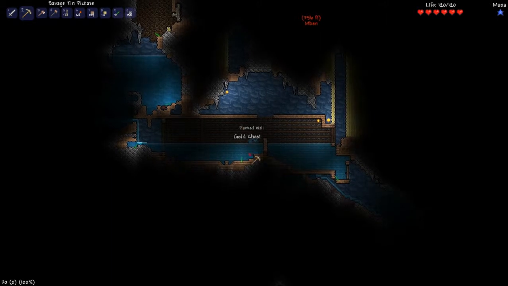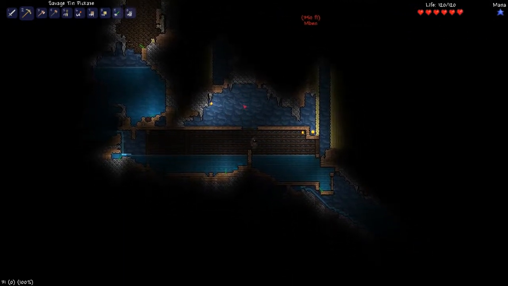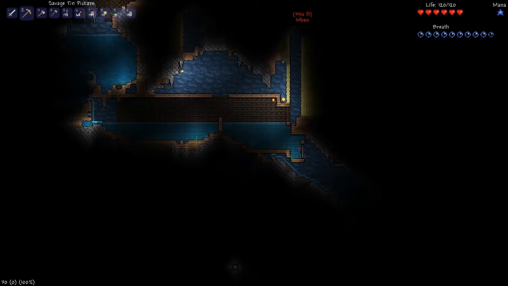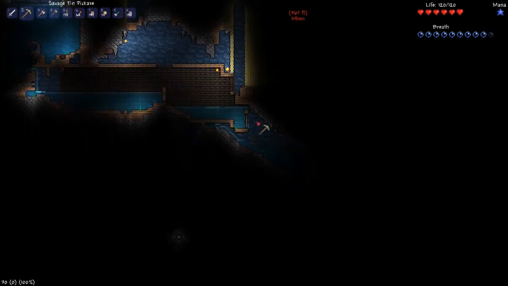I've actually got a decent item, though. So how does it work? Do you just, like... Yeah, if you just hug onto the wall, press left on the wall. Okay, there we go, that works. That's cool. Okay, I'm gonna go out this door. Shut the door behind me so all the water doesn't leak out.